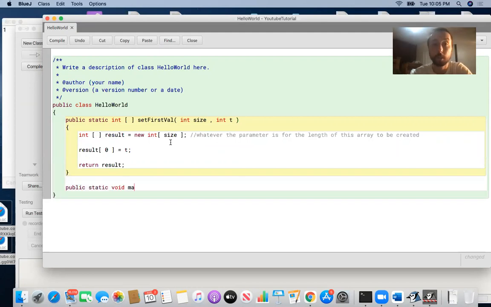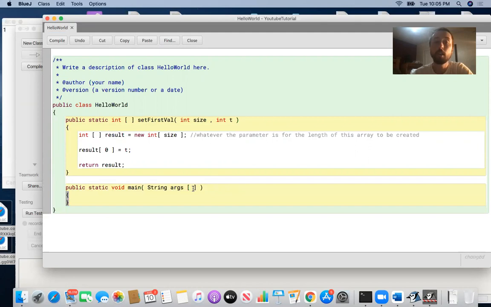So we're going to say public static void main string args. I think I said once that it doesn't actually matter the order of the name of your array and whether you do square brackets. So you could have also said int result square brackets. You could also write it like this, but the order actually doesn't matter.